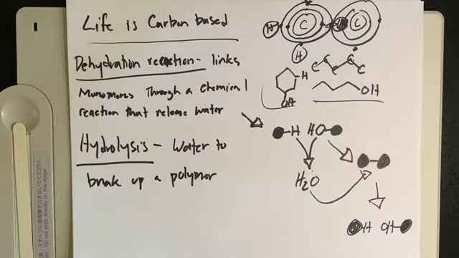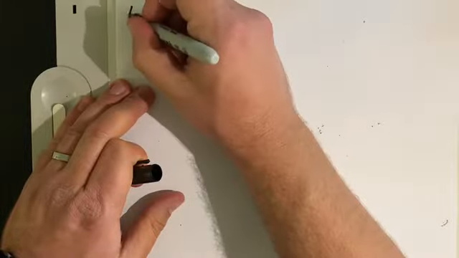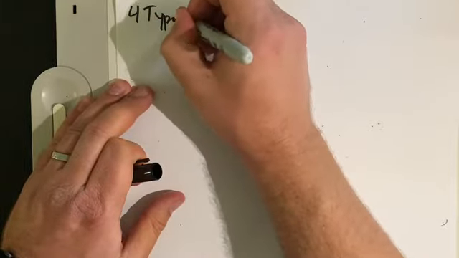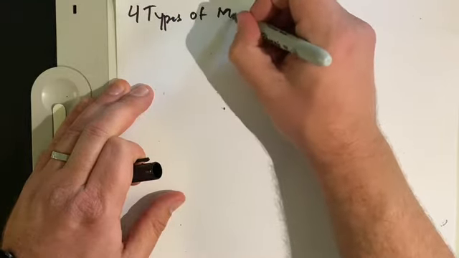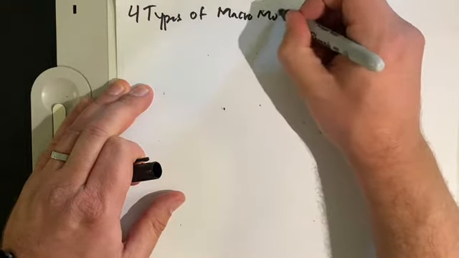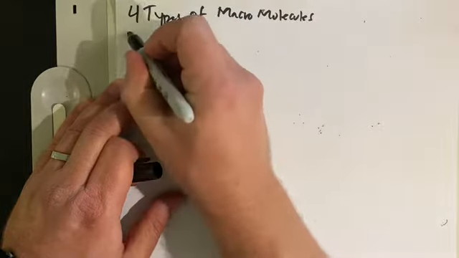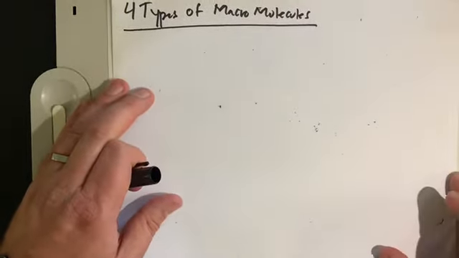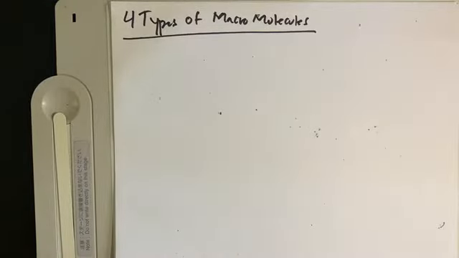And so what we're going to talk about today now are 4 types of macromolecules. And of these 4 types, 3 of them have what we call micromolecules. So a macromolecule is something big, something large. A micromolecule is something small. So similar to our monomers, which was just one, or a polymer, which is many. And so our first macromolecule that we're going to talk about is carbohydrates.